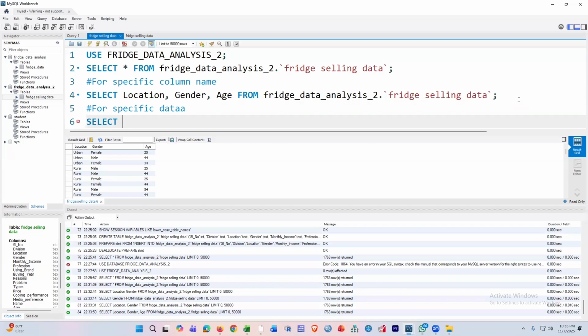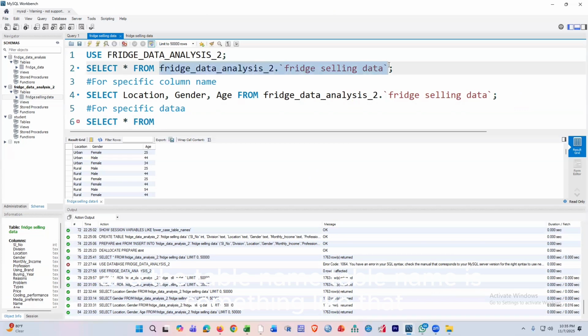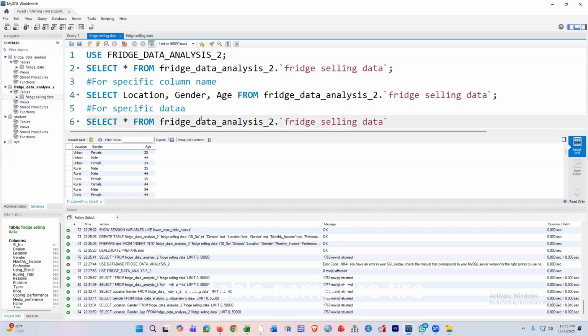Select, then the asterisk symbol, the multiplication symbol, from, and the table name. Table name is something like that. Yes, this one is the table name.